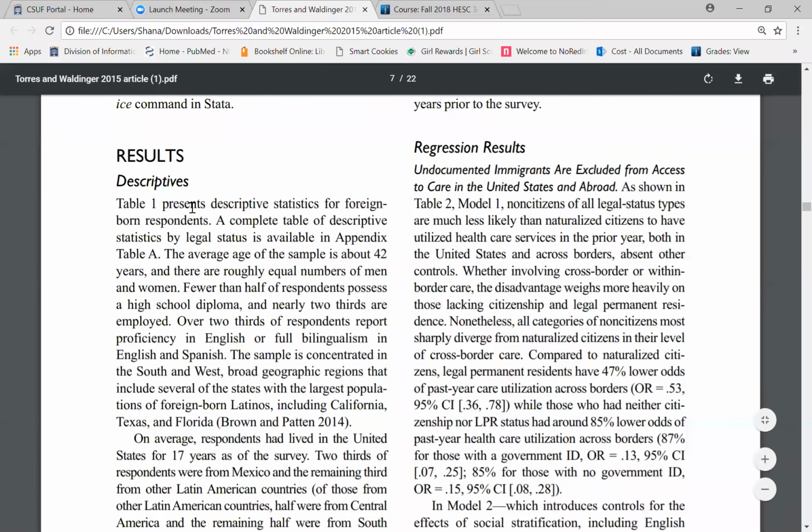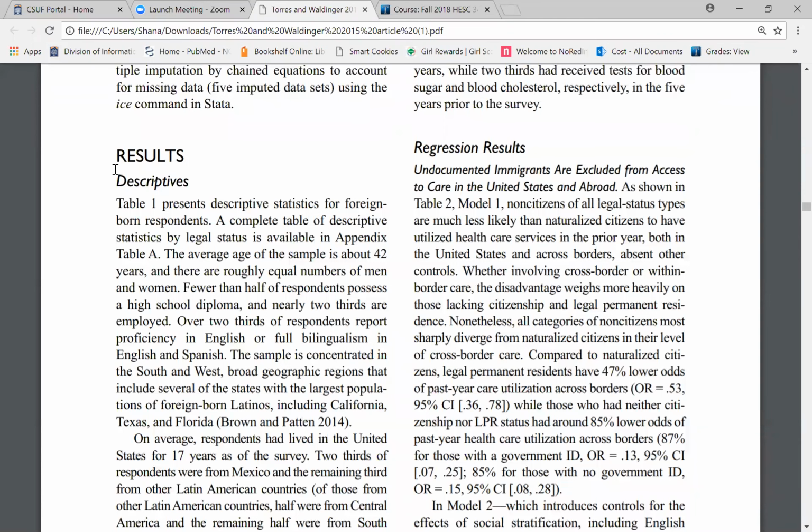Okay, we've made it to the results section. This section is the one that people usually skip right to. And as you can see from what we talked about from the rest of the article, you really don't want to do that. If you skip right to the results section, then you don't know what it is that the authors actually did to get their results. So you definitely want to make sure to read those methods first before you get to the results section.